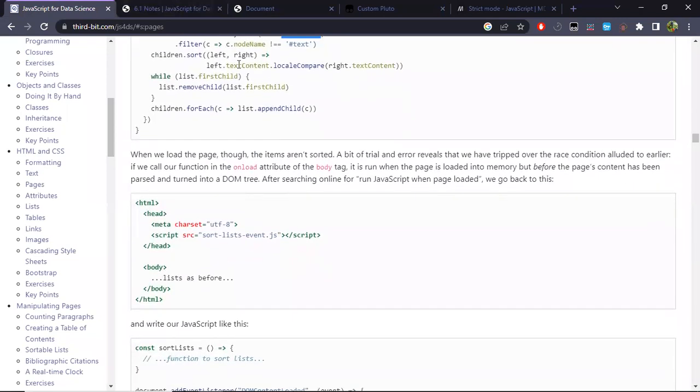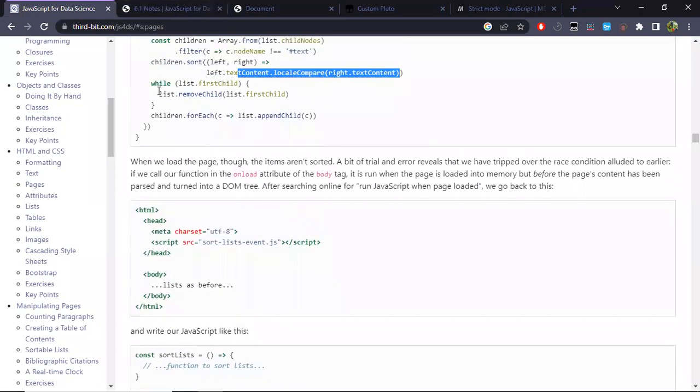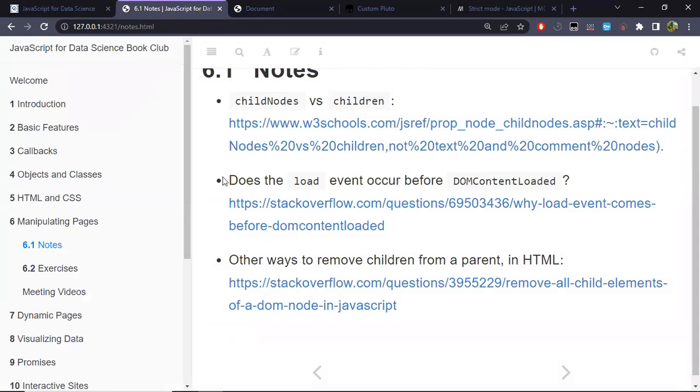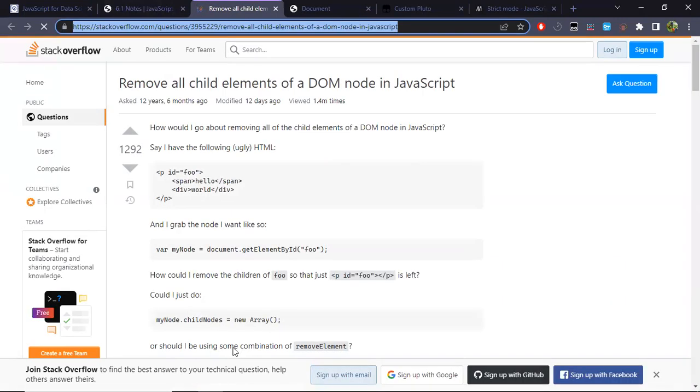Maybe we don't have to quite mention this. There was a comment about this part. If you want to remove the children of a parent, there are many ways to do it. So I wanted to share some of the approaches that we can take in order to achieve that.